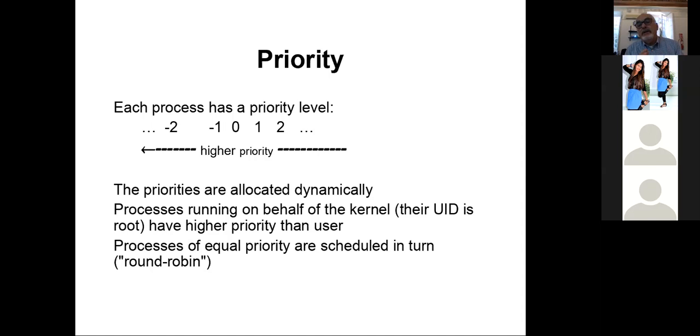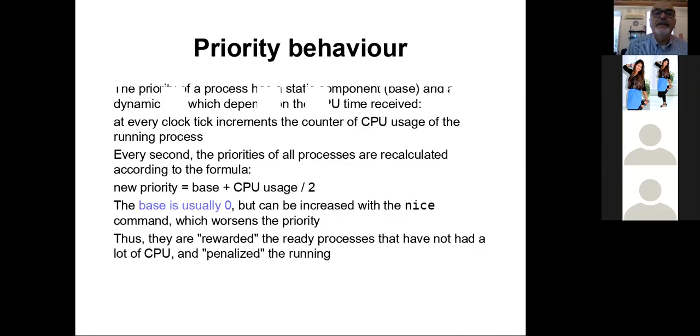The number raises, so the priority is becoming lower and lower. When two processes have the same priority in the ready queue, the choice is made on the idea of round robin, giving the same probability to any process.